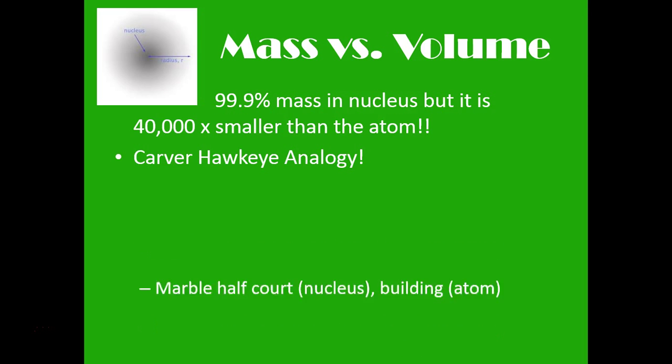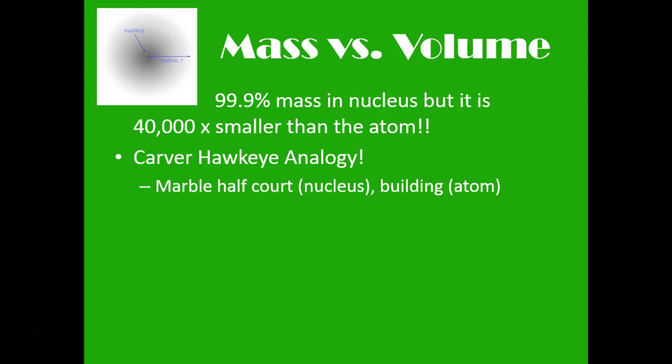There's this analogy with Carver-Hawkeye Arena. Imagine that you were standing at the half-court line in Carver-Hawkeye Arena and you were holding a marble in your hand. The marble would be equivalent to the size of the nucleus, and the entire arena would be the size of the atom. So it's this very, very small thing where most of the mass in an atom is at the center of it, and the rest of it is mostly empty space.